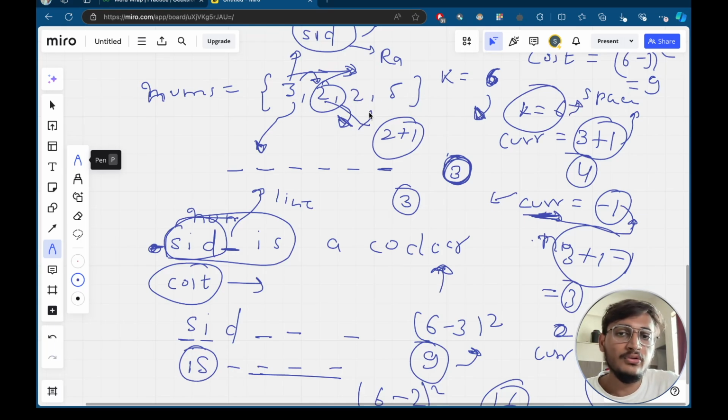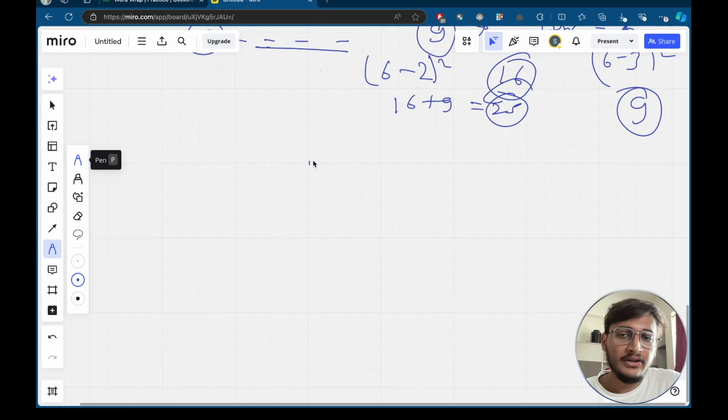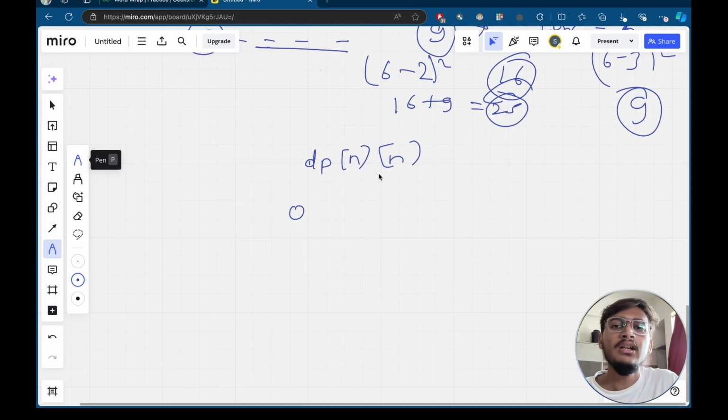Now from this, you are getting the intuition that we can store the cost into a matrix. So for that, we will initialize a 2D array as dp, and we will make an n cross n matrix, where n is the length of the array, the total number of words.